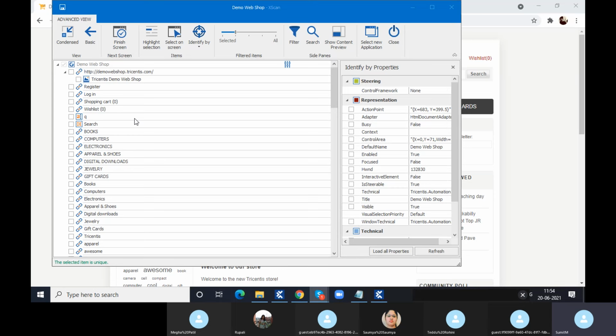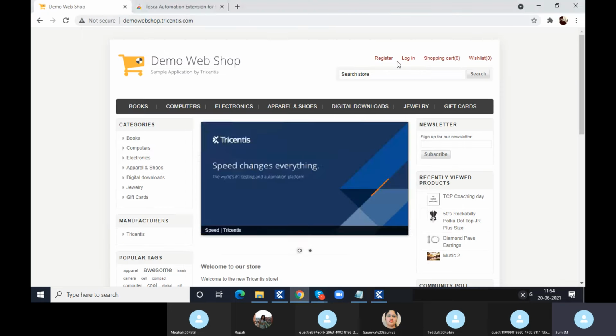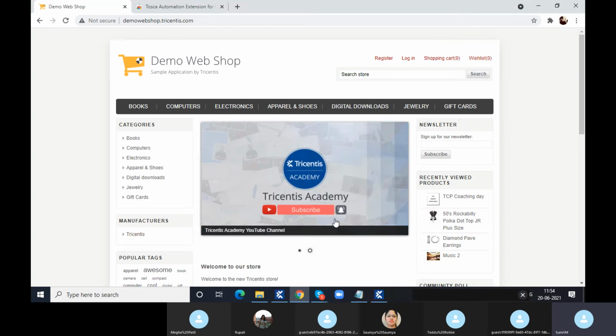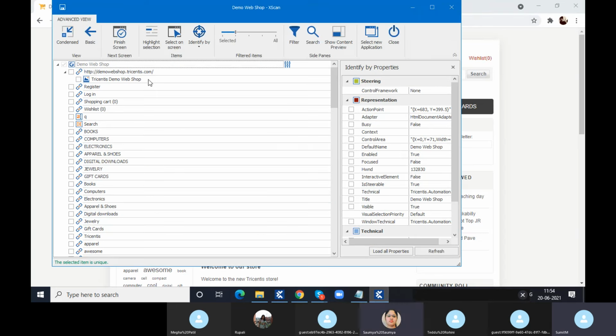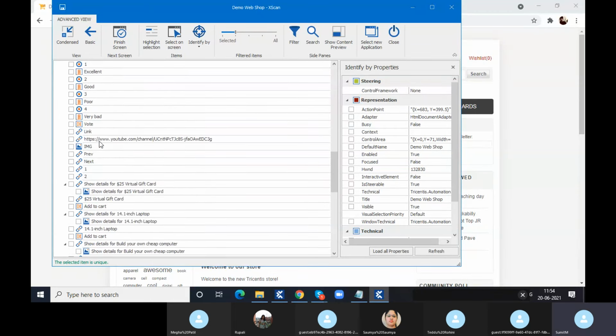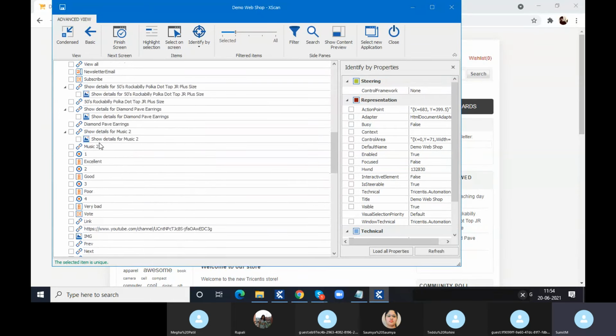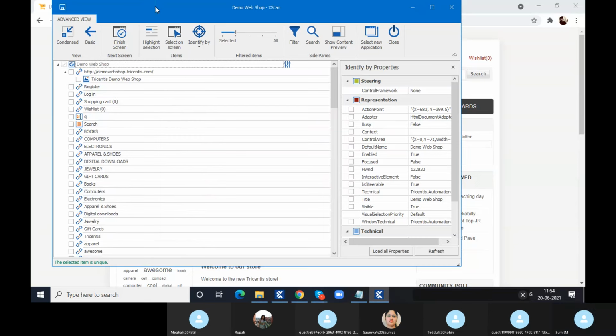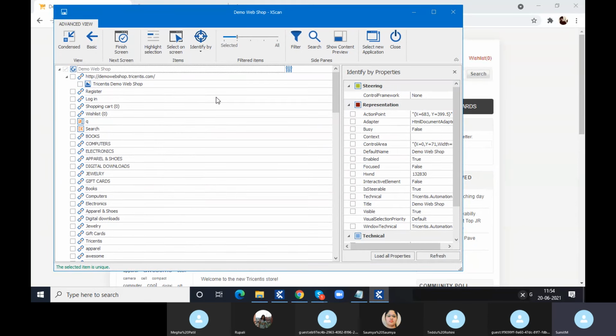You can see there is a list of elements coming into this dialog box, which has the login, register, and everything you can see on the screen. These many elements we have in this box. It gives you the leverage to now work on the elements you want to select.